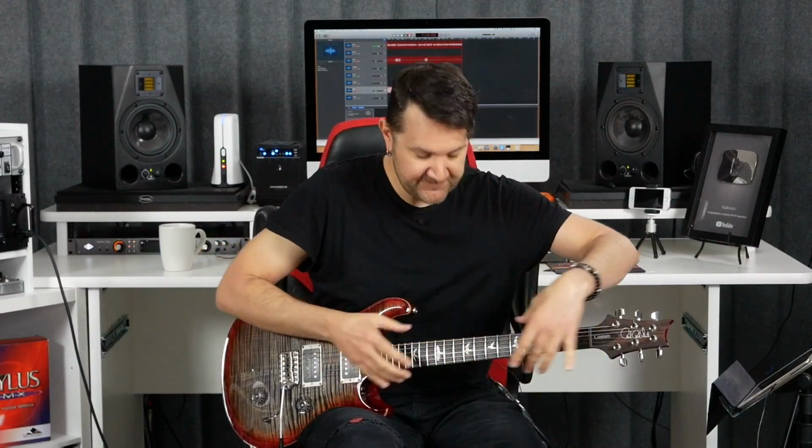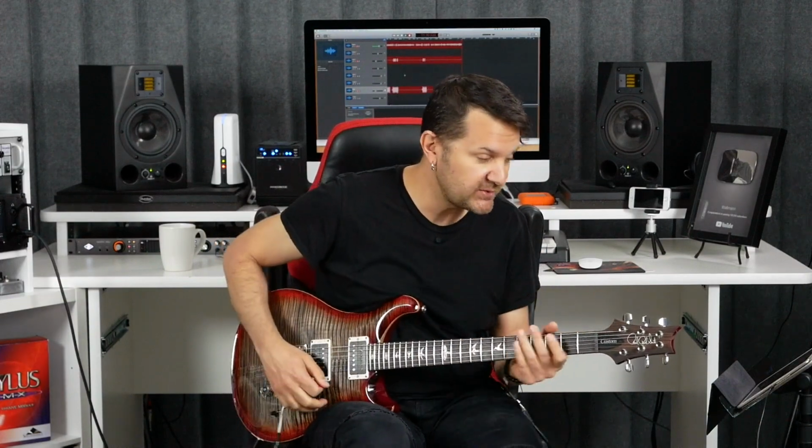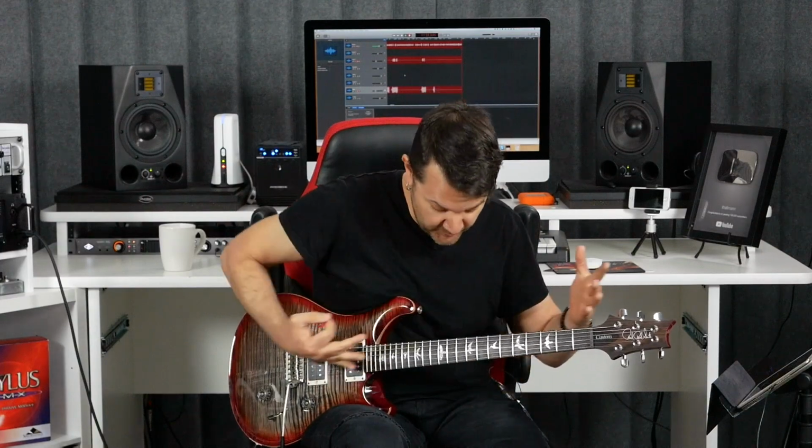So if we're in E Ionian, which we are, we can map out over the full fretboard that E Ionian scale. We're going to have a lot of different possible frets to be played. These frets are all part of the E major scale, E Ionian mode, which is 7 notes. So in essence, we just have 7 notes regardless of where we are. But it's overwhelming to see all that, so we're dividing the fretboard into more or less equal sections. 5 if you're a CAGED player, 7 if you're a 3-note per string player, but we just divide the fretboard into a more manageable, more digestible way. But we're really just playing E Ionian.